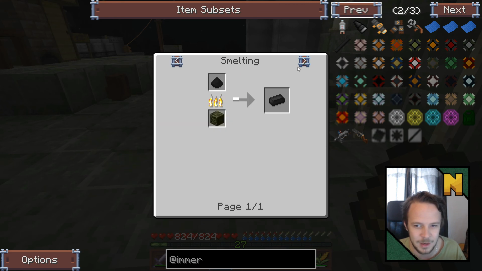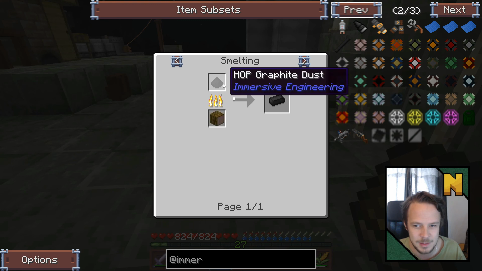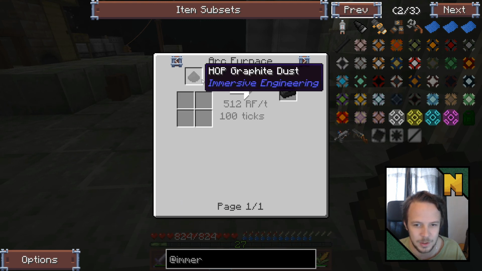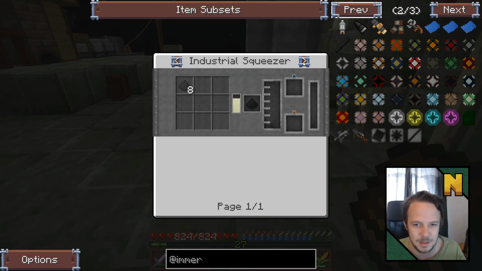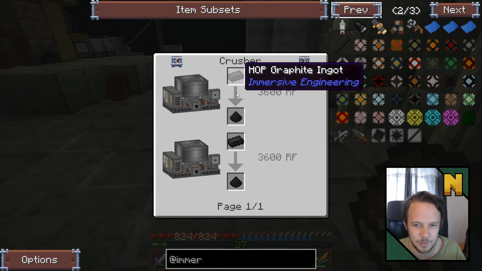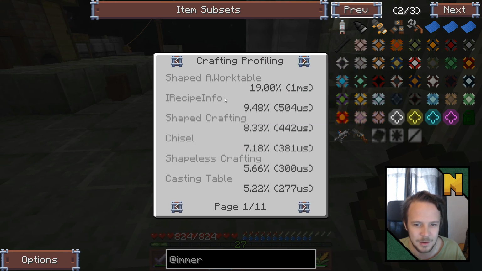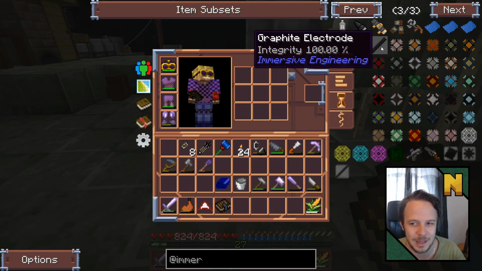We need these graphite ingots. The ingots come only from this dust, no matter which machine we're looking at processing them in. You need that dust, and that dust only comes from the industrial squeezer. I mean, you can get it from the crusher too, but that's bringing the ingots back around. So we need this industrial squeezer for our coke dust to go into. That's just something we'll need for the arc furnace.